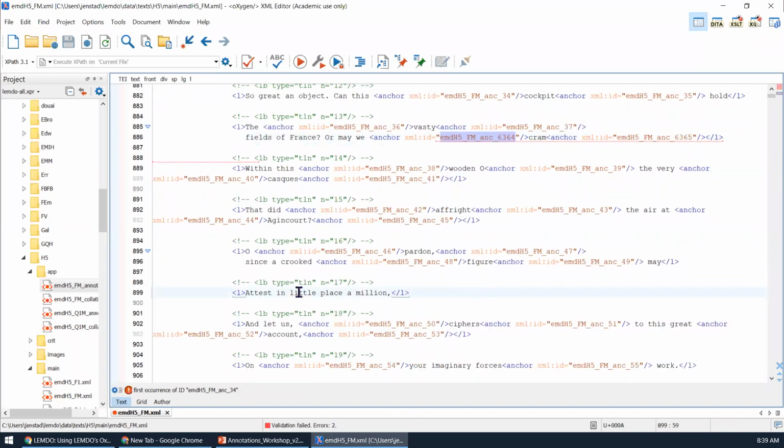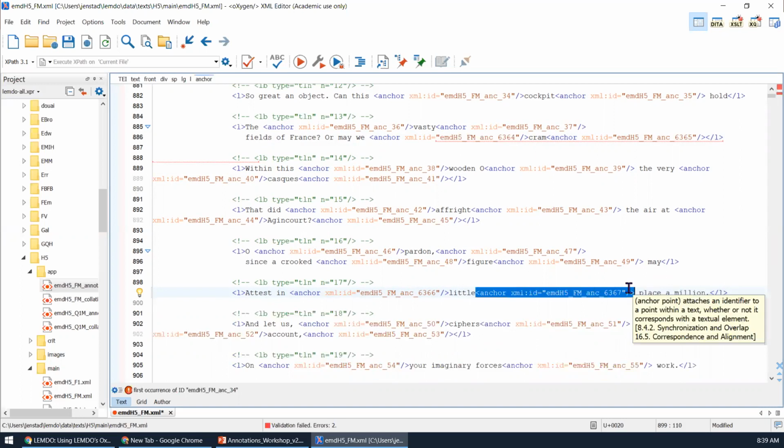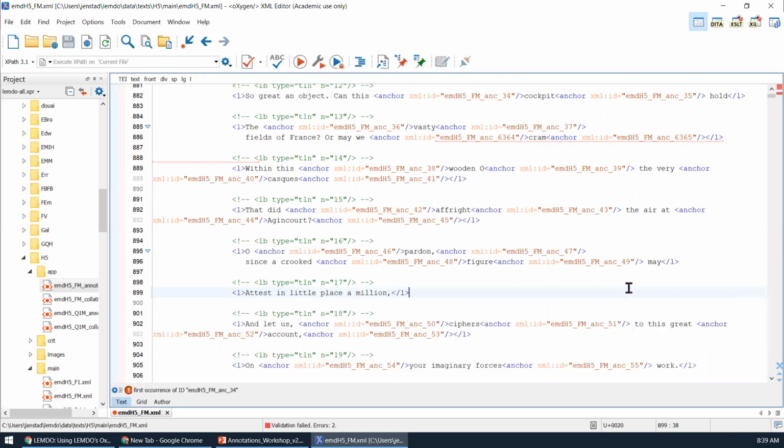So that's quite a nice feature that you can add those anchors anywhere you want. If you only wanted one anchor, our little Oxygen tool is set up to put in 2 anchors. So if you only wanted one, you would just delete the second one. And then when you went on to anchor something else, it would pull up the next available number. So it's a very smart little tool. I'm going to undo everything I've done because I'm sure James doesn't want us to mess up his text. There we go. Back to my slides.